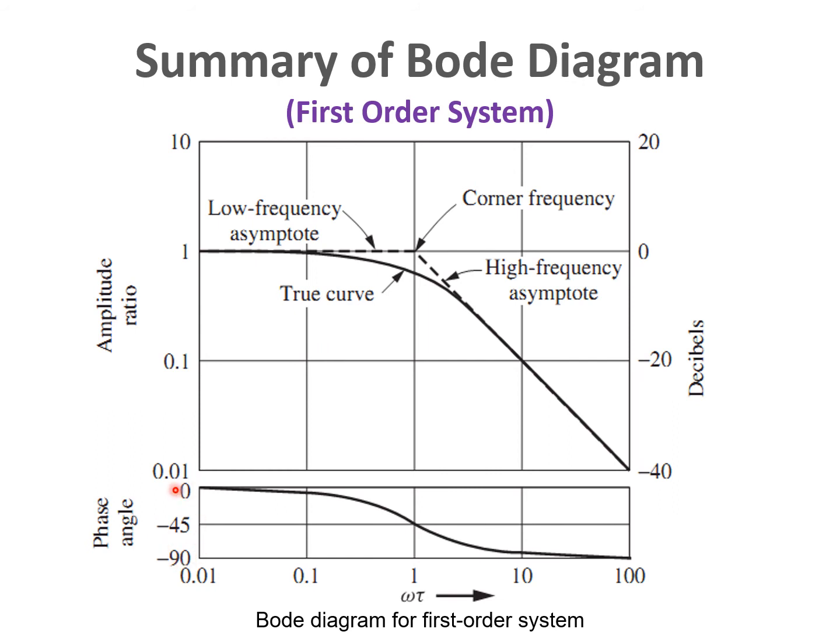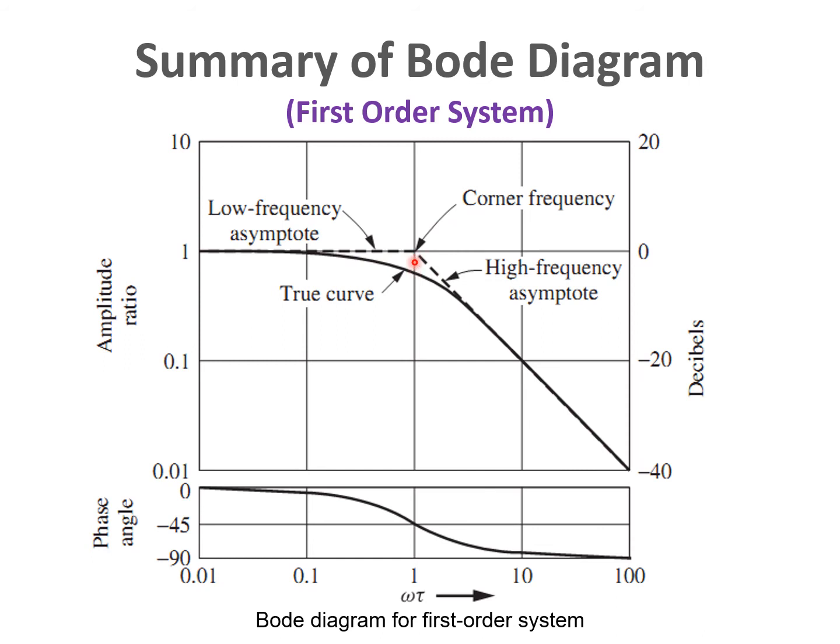This is actual, and this is a log, so it's a semi-log graph, actual versus log. There's no asymptote here. These are actual values, and you can also convert to decibels if you want: 20 log 10 of the amplitude ratio, not a big issue. You can plot in the normal way, or in terms of decibels. So this is how you can have a Bode diagram for a first order system, either the real curve or the asymptotic curve.